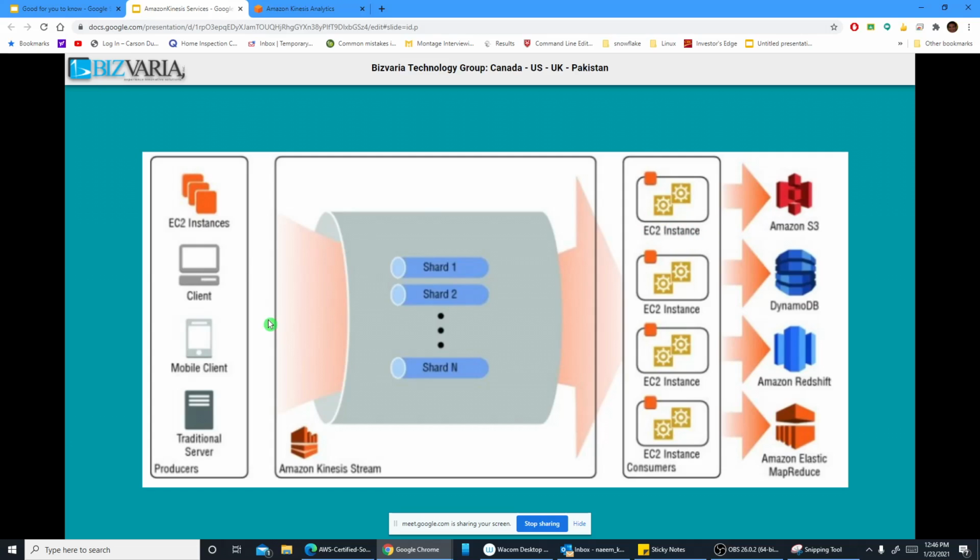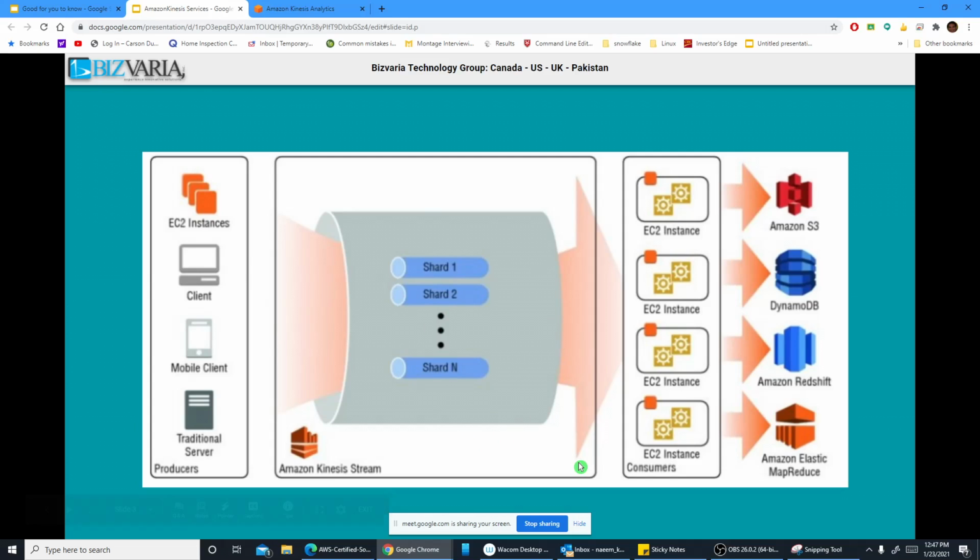The way it works, you are getting the data from one source to another, and you're using the data stream. In the stream you have a shard. What is a shard? It's like a highway with lanes, where every lane is like a shard. Every shard takes traffic and goes in the same direction. From the host to the consumer, this is the direction of the data, and they use different lanes to transfer the data.